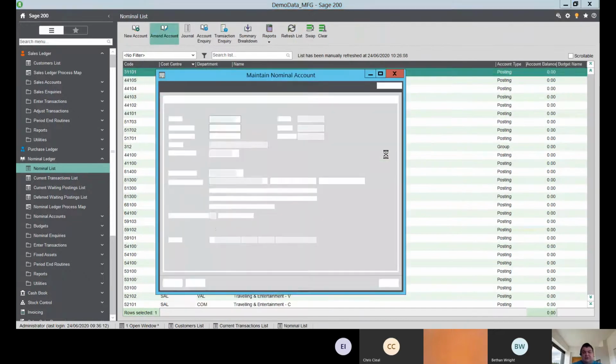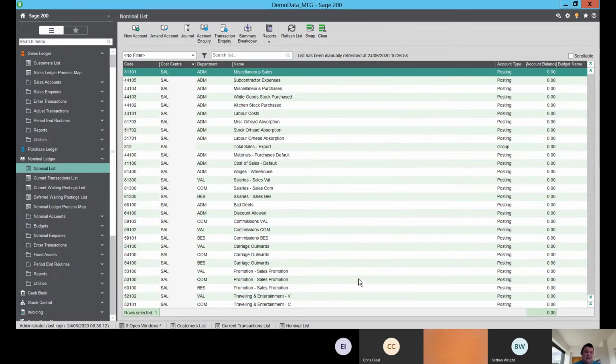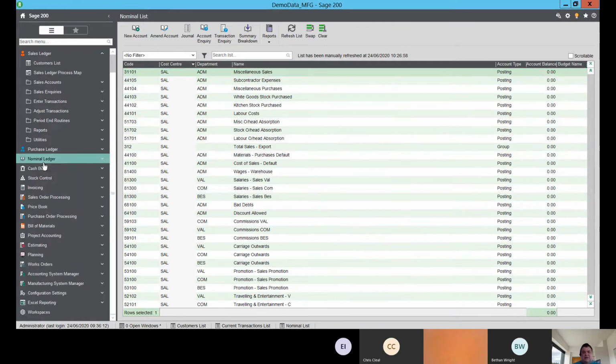So as mentioned, they also follow through into the nominal ledger, and you can have, depending on which ledger you're in, either 10 or 20 different analysis codes with almost any number of values against them. So I haven't got any set up in the nominal ledger, and I appreciate people use their reporting structures perhaps to group nominals together. But if for some reason you had two separate nominal codes in two areas that you wanted to be able to group or report on, then analysis codes are a really great way of doing it. This only came in about 3 years ago, so if anybody is on the older version, you might need to have an upgrade to get that.